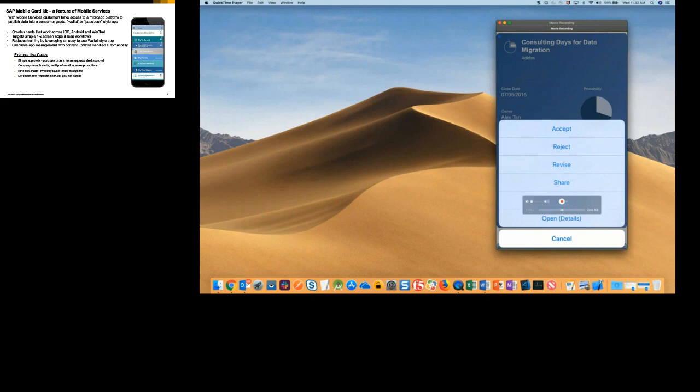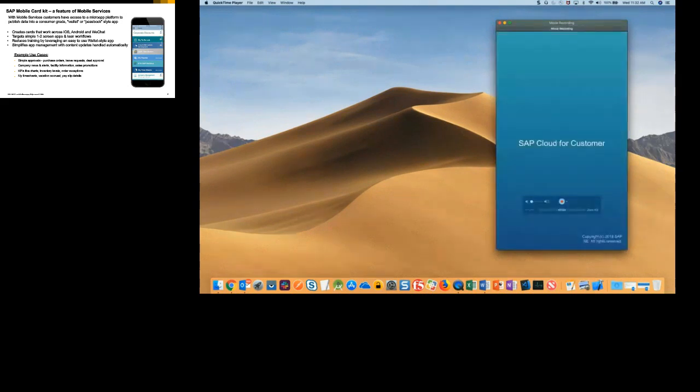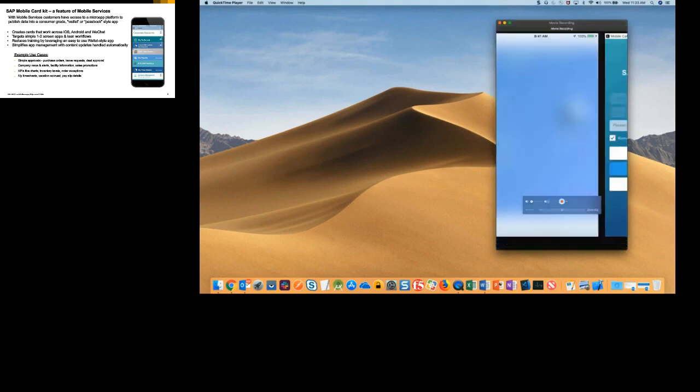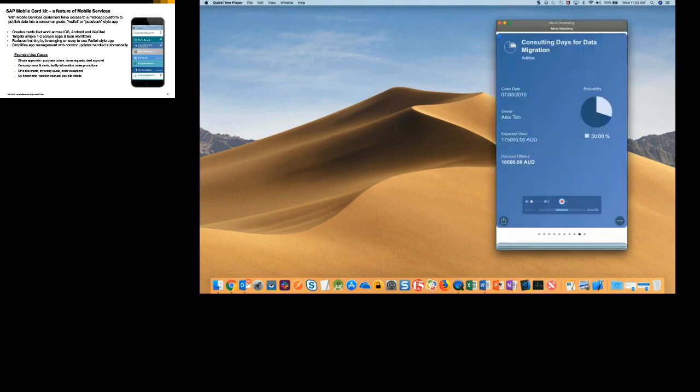Now, the other cool thing is deep linking. If I say open details, we actually have a pointer that opens it up in the context of the native app, SAP Cloud for Customer. I don't have it configured on my device, but you can see it launches app-to-app integration. So with that, I want you to keep in mind that users get offline access, they get push notifications, admins can build in geofencing capabilities and reminders and more. So let's get back to Scott sharing his desktop, and let's kick off this card creation for the customer story.